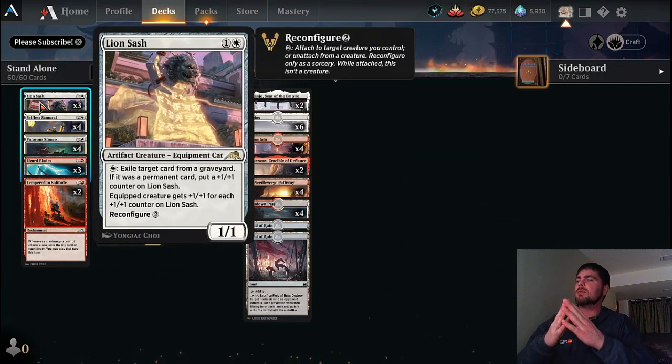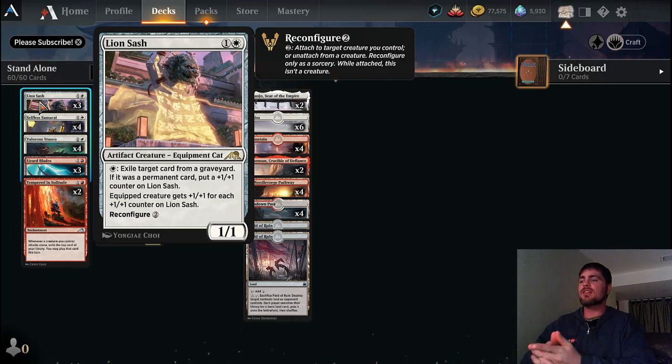Coming back and finishing up about the Lion Sash, it does have that other ability at the top there, where you can exile a card from a graveyard. This is really cool in the current meta. There's so much graveyard recursion and just graveyard shenanigans. Having that ability, we can activate it at instant speed as well. One white mana, exile a card from a graveyard. Any graveyard? Yeah, a graveyard.